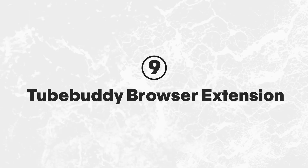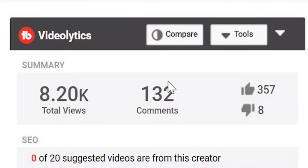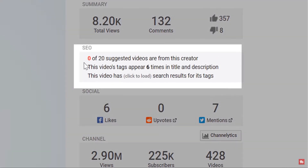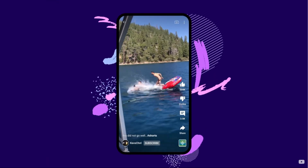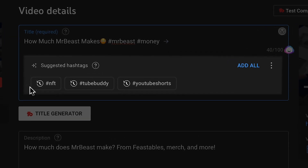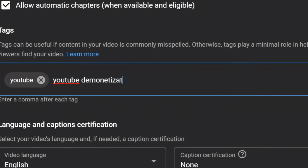You've probably heard about this one — the TubeBuddy Browser Extension. Within it is a free tool called VideoLytics. This feature shows additional data that doesn't display publicly on YouTube videos, like the tags that are helping a YouTube Short get discovered. When it comes to YouTube Shorts, tags seem to play a higher importance over any other content type, to the point that YouTube now encourages and suggests tags based on the content of your Shorts. Using the combination of these tools, you can see the tags that are working for successful Shorts and consider adding them to your videos if they make sense.